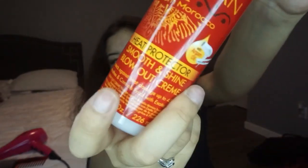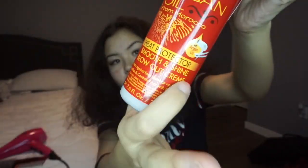So today I just blown out my hair and then I used this argan oil heat protectant and I just put it through my hair yesterday. Then I washed it, then I combed it out and tied it. So basically now I'm just parting my hair, getting ready to straighten it.